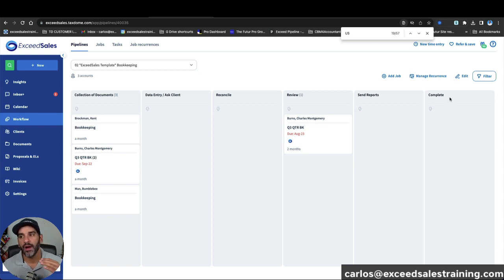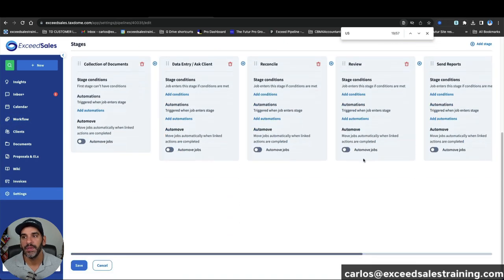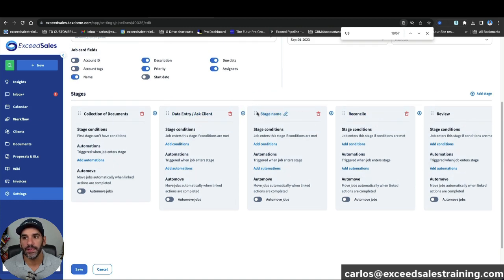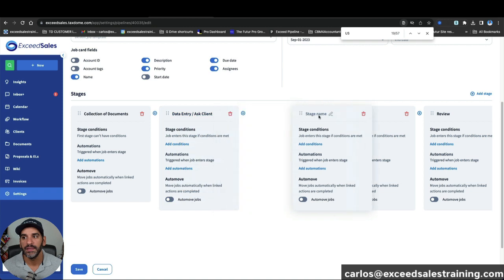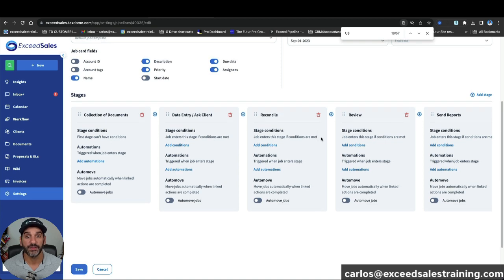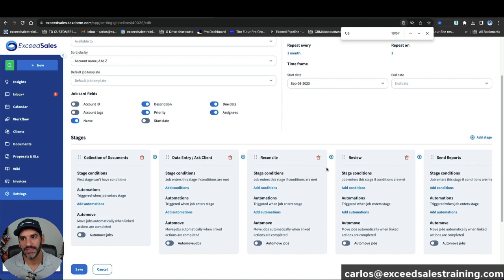Now, if you want to change that, you could. Some of you have other processes that are involved. You could easily just click on edit, take it to the editing menu, and then you can create, add stage wherever you feel it belongs. You could actually move it and go ahead and insert what you think that extra step would look like. But for the benefit of this specific exercise, we're just going to go ahead and use this specific template.